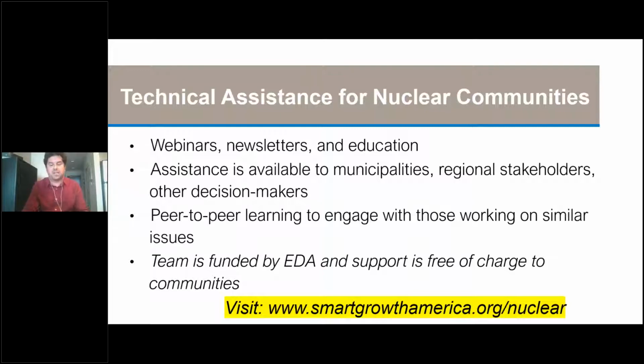Again, the services provided by our team are free of charge, as this program is funded by the U.S. Economic Development Administration. Additionally, EDA is providing funding through its own Nuclear Communities funding stream, which was announced in May 2020 to support communities and regions home to nuclear plants. Our team is here to help you navigate this funding source as you consider your options and project ideas. To date, there have been 8 awards made under EDA's Nuclear Communities funding stream. We've written short snapshots of each of them to demonstrate and share the possibilities that exist through this grant opportunity, which range from planning and feasibility studies all the way up to large physical infrastructure improvements. All of these are in an effort to support diversification and resilience.